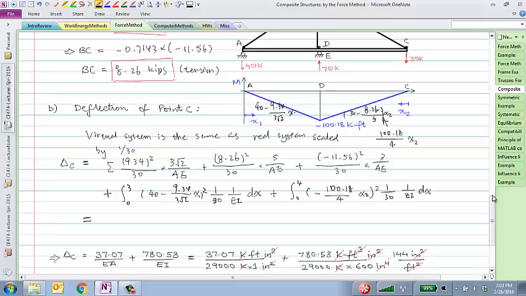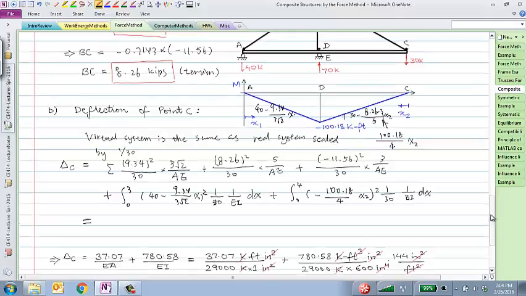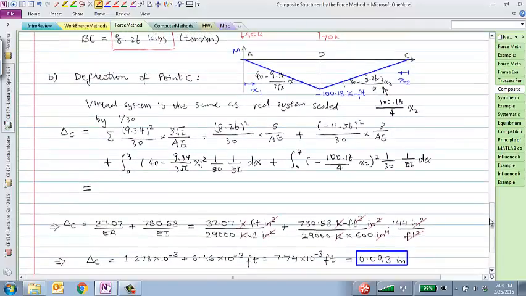Do we have anything else after this? No. Yeah, so if you go through the calculations, you should be able to see that the displacement for the indeterminate structure turns out to be 0.093 inches. And once again, doing those calculations of integrals is not the important point here. Setting up the integral in the first place is the most important thing, right?